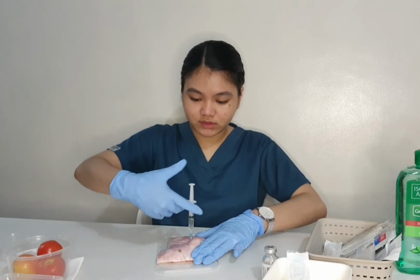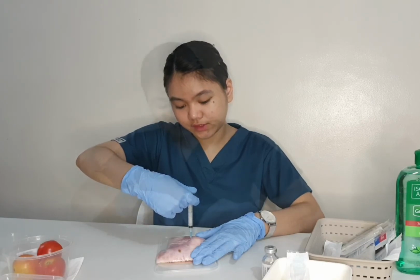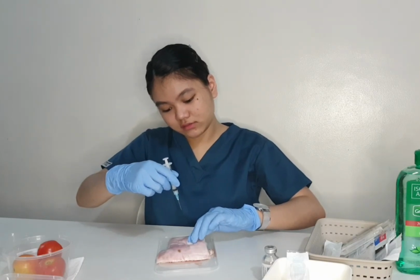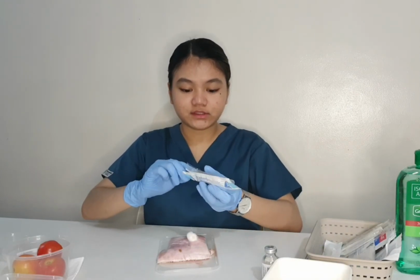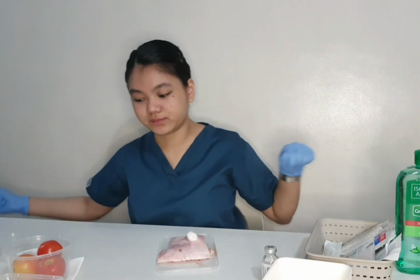And then push the medication. So let's just push it slowly. And there you go, and slowly get the needle. Okay, there you go. And then after that, we can now remove the needle again. Make sure that you will not get needle prick and throw it in the sharp tools trash bin. And the syringe is in the proper disposable bin.